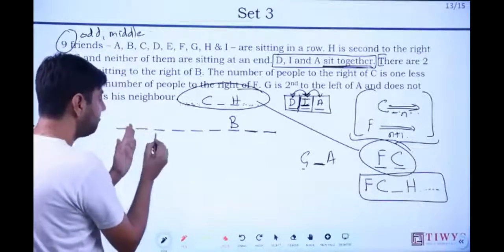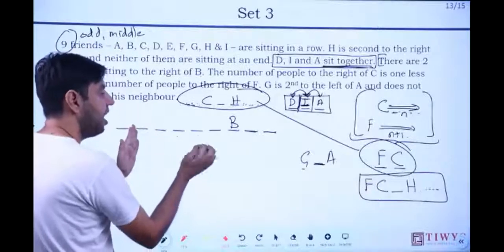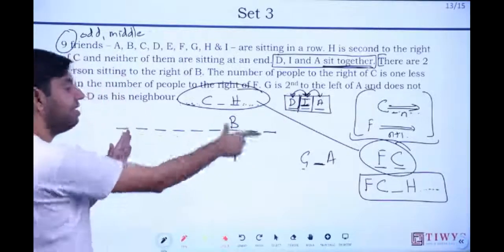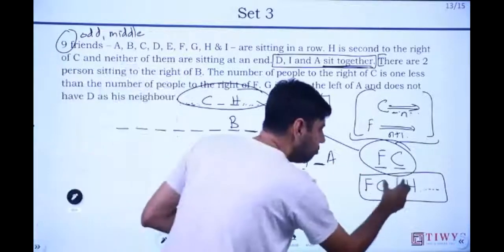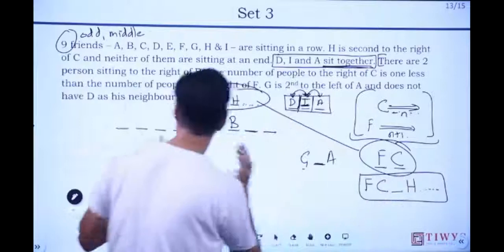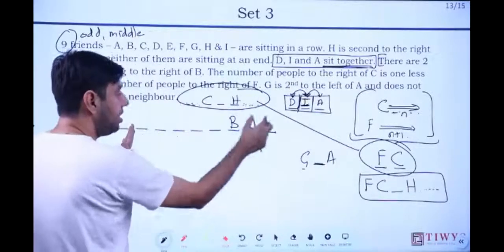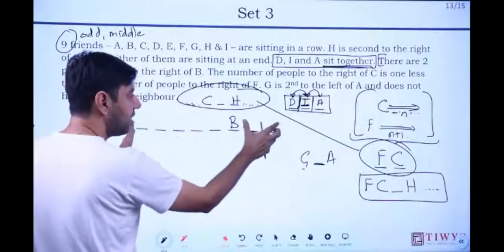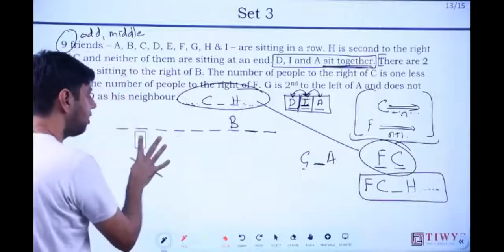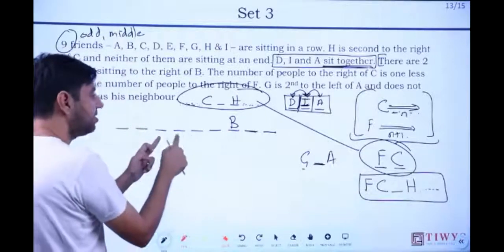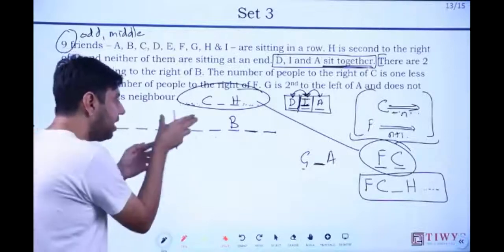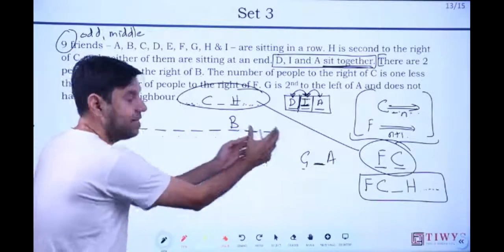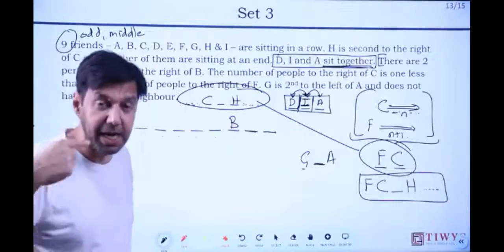If you put FC blank H, can you put DIA anywhere? Think, here one place is left. In between these two, you can't put a DIA. No? Okay, so leave these four. Oh, here also I don't have place for three. Here also I can't have. Oh, if I have FC blank H, FC blank H, I can't put DIA inside it. Outside it, here no space, here no space. Did you get that point?